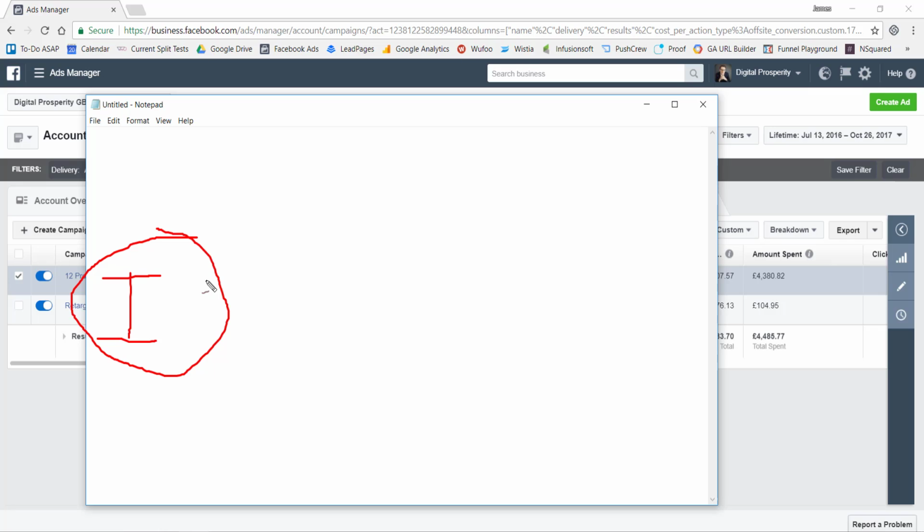So for example, if you're in the health or fitness niche, you could target Weight Watchers as one of them, or Jenny Craig and similar. So you target these big audiences. Preferably those audiences should be above 500,000 people to 1 million people. That will give Facebook's algorithm enough people to look through and find the best people for your ad. If you have anything less than 500,000 people, Facebook will still deliver your ad, but you may not be getting as good results as you could be getting had you chosen a bigger audience.